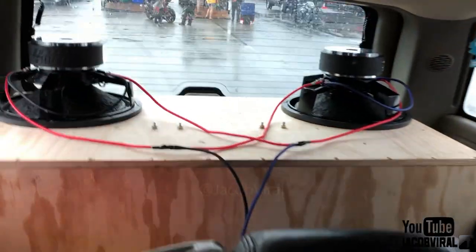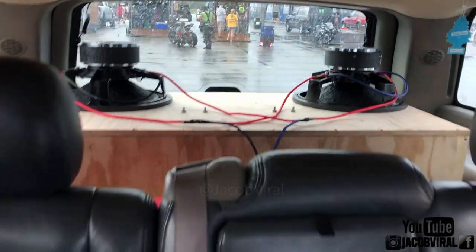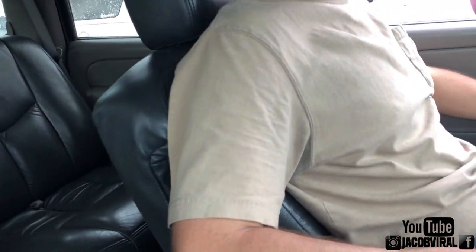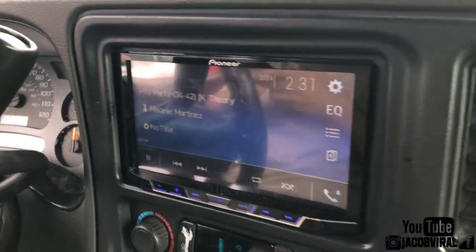Okay. And it's a ported box? Yeah, tuned to 24 hertz. 24? 24. Lows, okay. Yeah. Well, it tries. Yeah. So the subs allow?